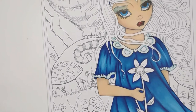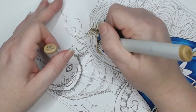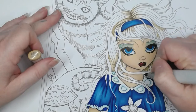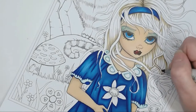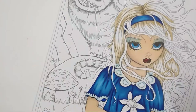The dress is done — I did miss that tiny bit underneath her hand but I'll come back to fix that. Now I'm going to start on the hair — blonde hair, which is more really light browns with a little bit of yellow. I've got E55 and I'm going into all the shadow areas of the hair, putting little lines out towards the middle parts. I'm trying to create a highlight area in the middle of each hair section — the hair is wavy so some sections will be dark and some light.